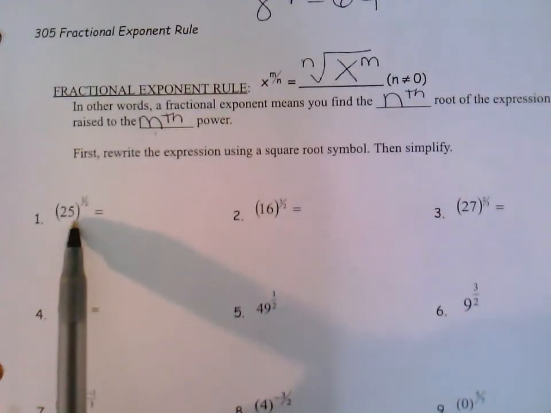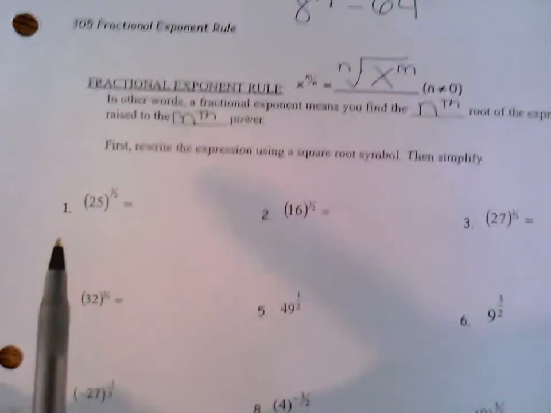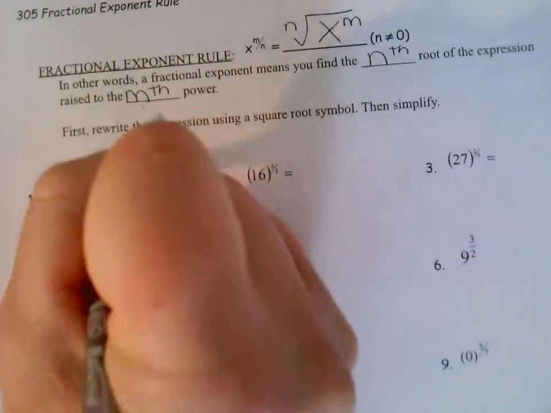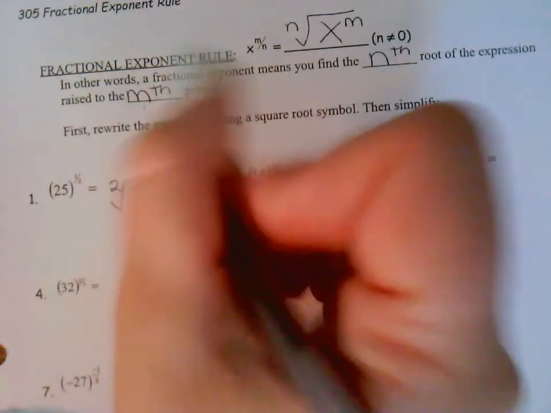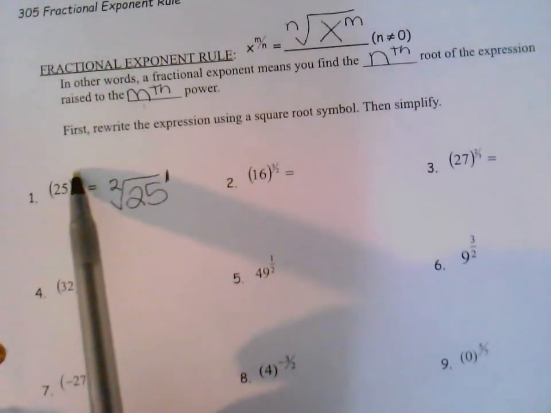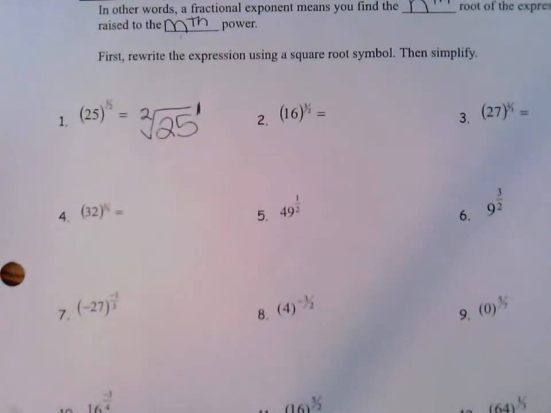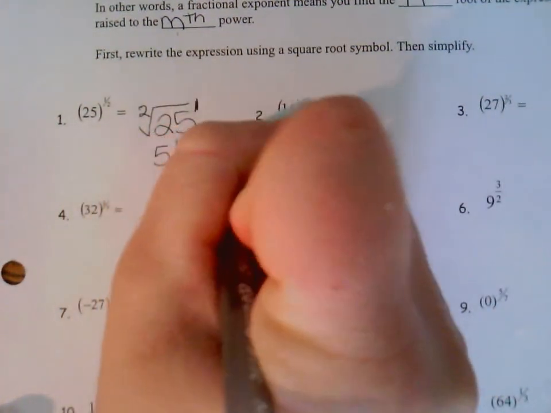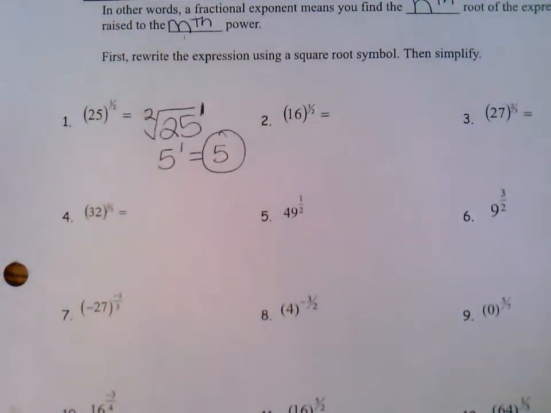So now if I have a 25 here, it's the 1/2 power. It's not multiplying by a half. It's raising it to the 1/2 power. So the radical is going to be the 25 square rooted. And then the first power, because that's the numerator, is the power. And the square root of 25 is how much? 5. And 5 to the first power is just 5. So writing 25 to the 1/2 power just means taking the square root of 25.